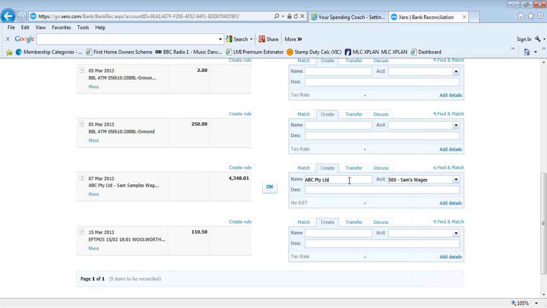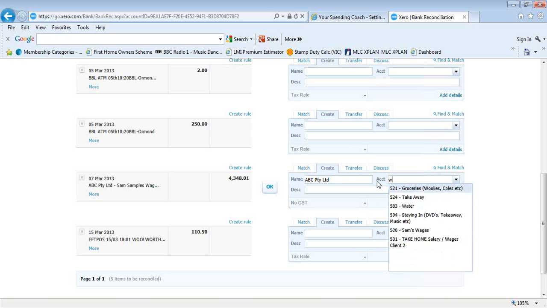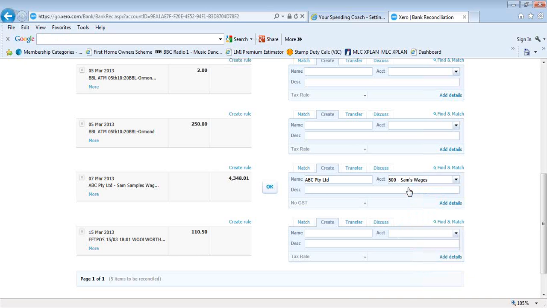Or, if you know the code, you can just type it in, or just start typing and it'll select down based on the combination of letters. So go Sam's wages, or Sam's salary. Now you could create a rule, but at this stage we're just going to keep it simple, and all we need to do is hit OK.